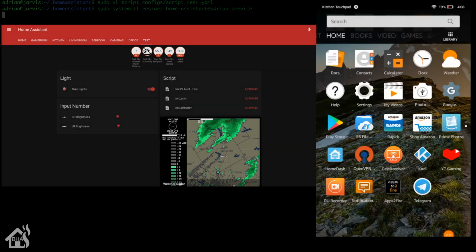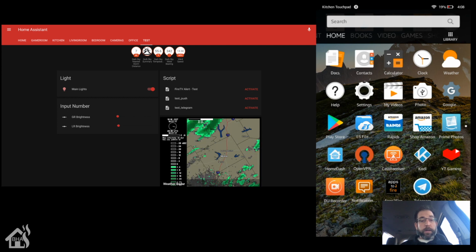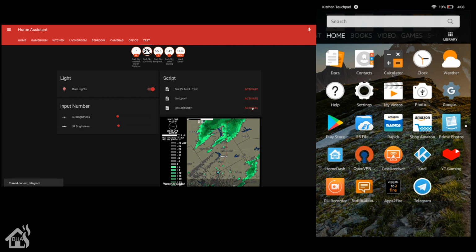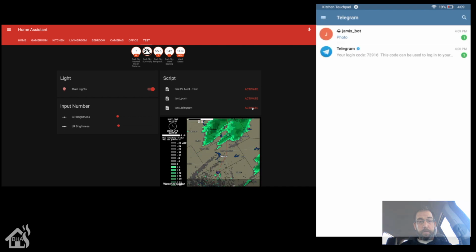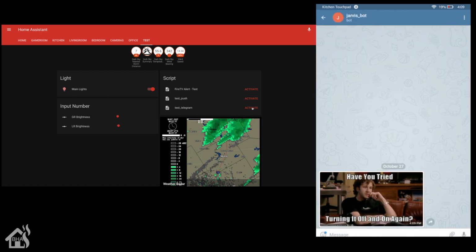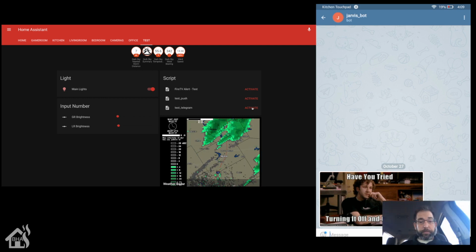All right. Once that is done, then of course we're going to pull up the web interface of Home Assistant, along with an Android device here to show you how the notification comes up. And we can click on our test Telegram notification. Give it a second to pop up over here, and there it is. Try to click on it here. Oh, I missed it. Well, we'll open up the Telegram app here just to show you the notification did drop in there. And there is the message with the image.